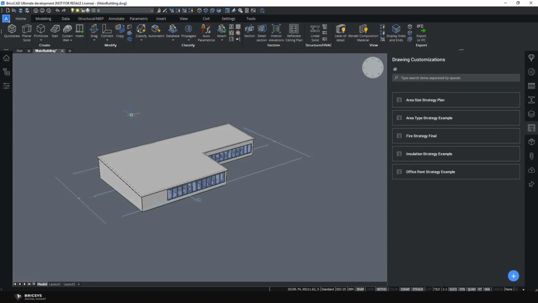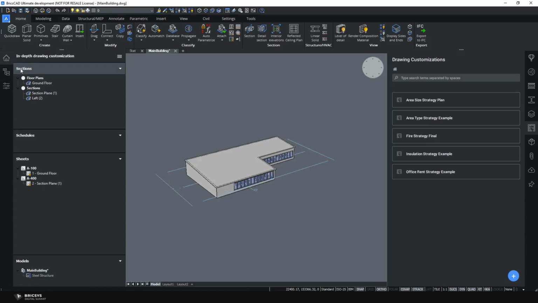We're gonna dive deeper into how you create such customizations and how you can change your section results into a customized drawing customization. So here I will first show you how the standard customization looks like, so without a customization actually.